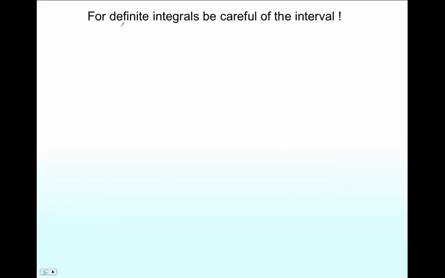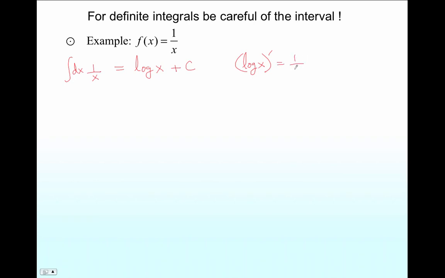For the very simple functions that we've looked at so far, the indefinite and definite integrals have both been very easy to do. But now I'm going to take an example, f of x equals 1 over x, where doing the indefinite integral is very easy, but you've got to be careful about how you do the definite integral. Well, integral dx over x is just log of x, or if you like, you can add some constant to it. After all, this is an indefinite integral. Why is the answer log x? That's because log of x when differentiated gives 1 over x.